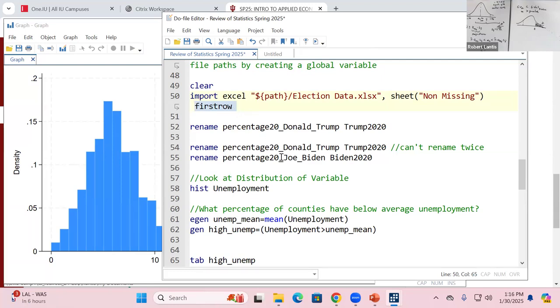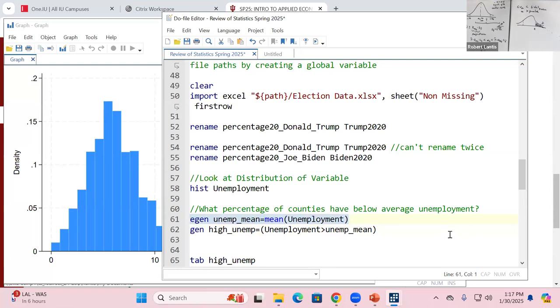All right. So to your point, we're trying to get to this difference in means. So I look at this unemployment variable and I have this idea. I think there might be a difference in the proportion of people that voted for Trump in high versus low unemployment rate counties. What's one way I could identify high versus low unemployment rate counties? Counties that had an unemployment rate above the mean. Well, we already talked last week, right? Maybe it was last class. I think it was last week. How do I create a mean?